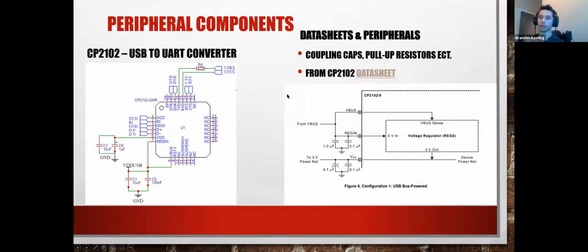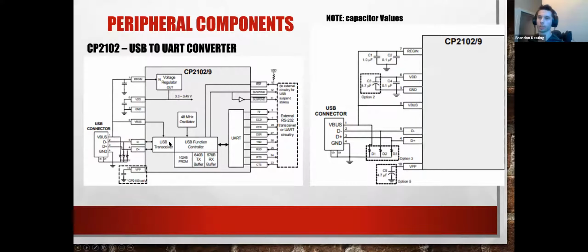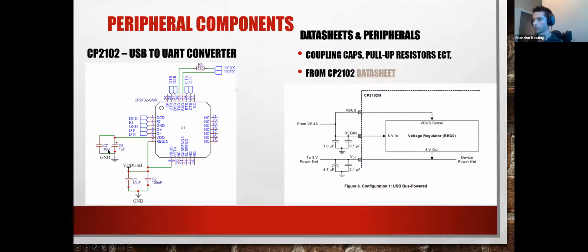So this is how your PCB ends up not looking like just 4 big things on here. That's why you end up with up to R11 and C12. Every little device that you have on there generally has some kind of peripheral, and that's really what you go to the data sheet for. So this is a little bit more about that chip, noting what capacitor values to use. You can see here the VRAN, the VDD, and the V ground, and those are the same values that we'll have to adapt to ours.